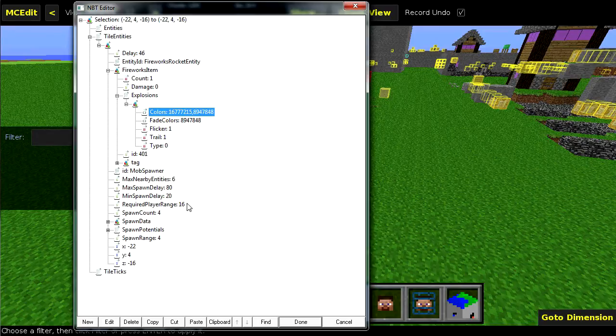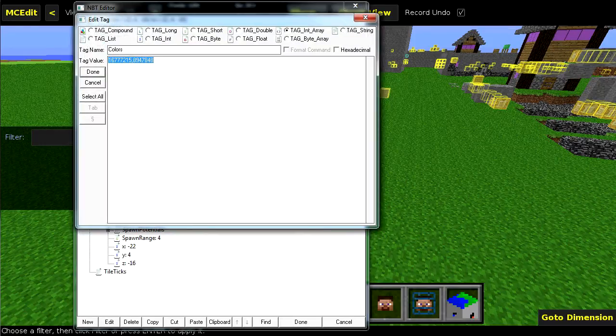So among the new options are clipboard, these up and down arrows, and find. That's just within the window itself. Some of the other things that have been modified: the new and edit windows now have some more options. Like if you're modifying an integer-based value, such as a long, an int array, a byte array, a short, and a byte, you have a hexadecimal value. So if you click this, it will transform the values into hexadecimal.